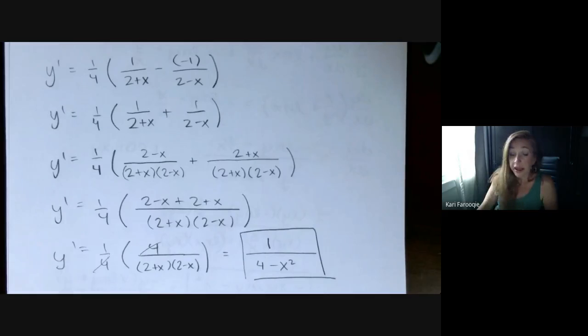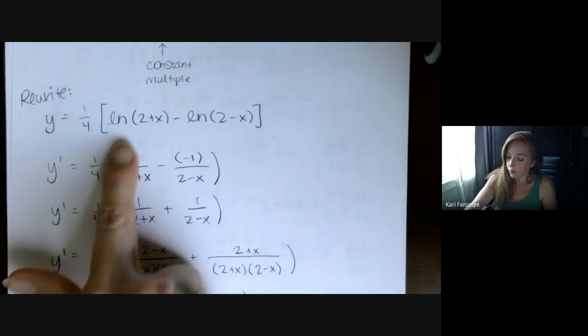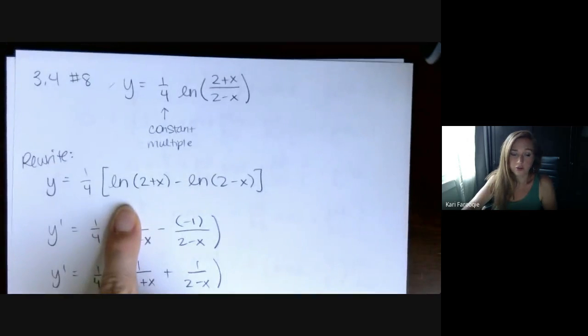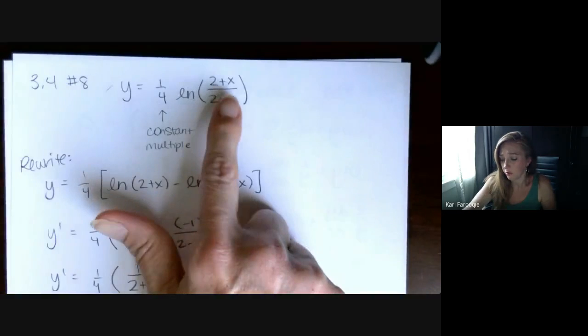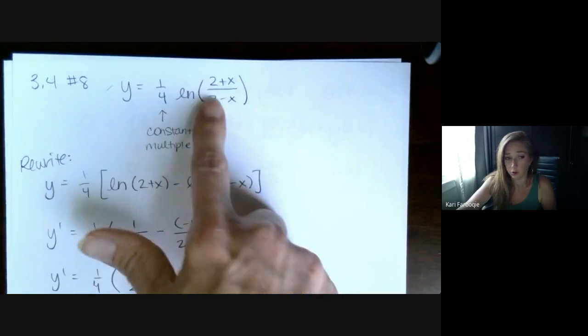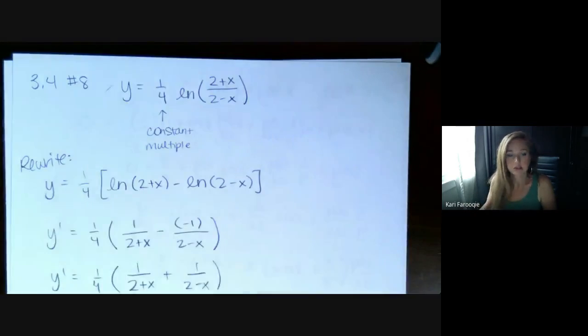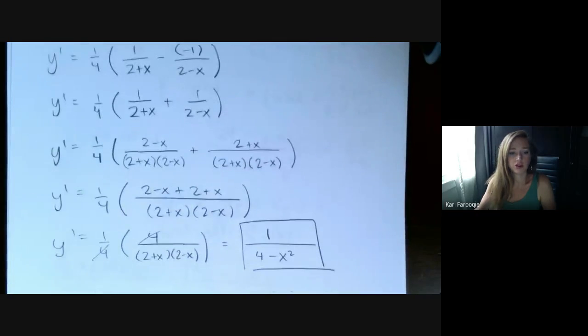Now, technically, you didn't have to rewrite this logarithm the way that we did here. It's just that if you didn't rewrite it, you'd be taking u prime over u, and u prime would need the quotient rule. So you'd be in a much messier situation. You could still do it. It just would be more work.